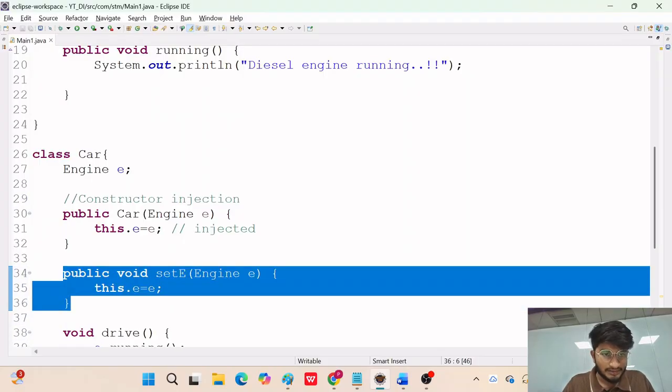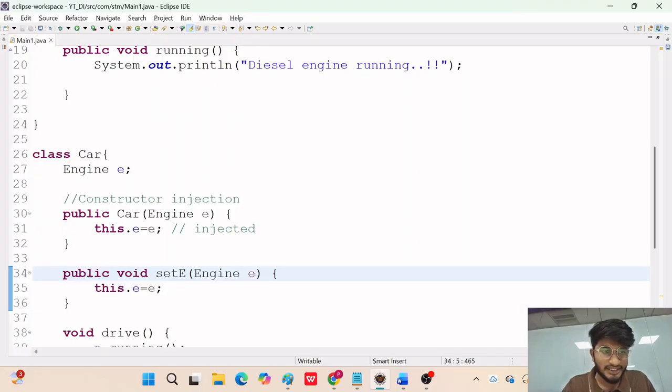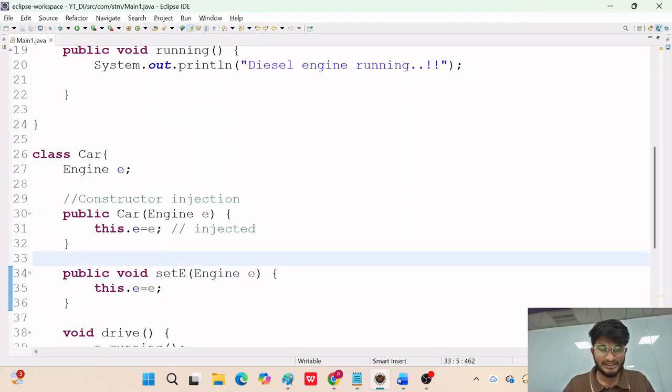If you use this setter to inject the engine class object into the car class, then that is nothing but setter injection.